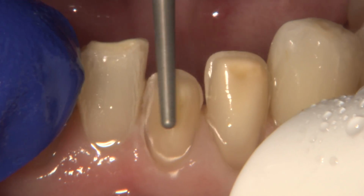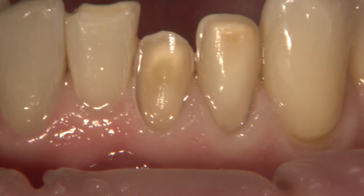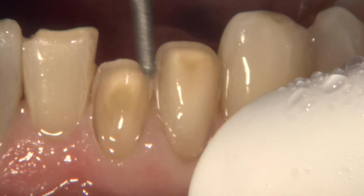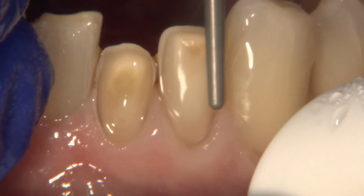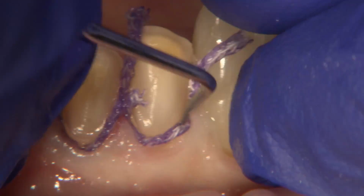I'll complete the preparations by smoothing out any rough areas with a fine diamond burr on a slower setting, and since I'm using an electric handpiece, I can set it to about 2,000 to 5,000 RPMs, and that just helps refine any rough areas on the preps. It's important also to ensure the line angles are rounded as well.